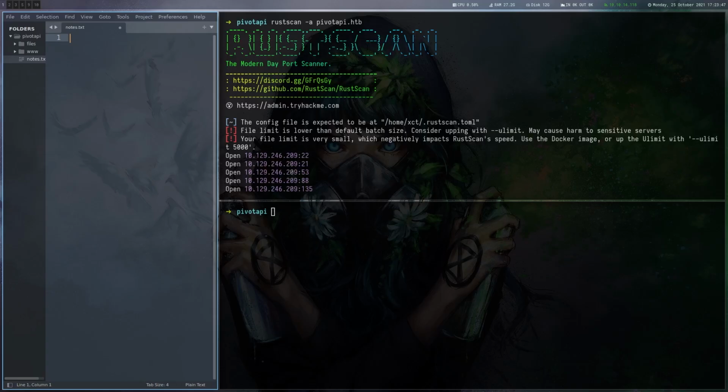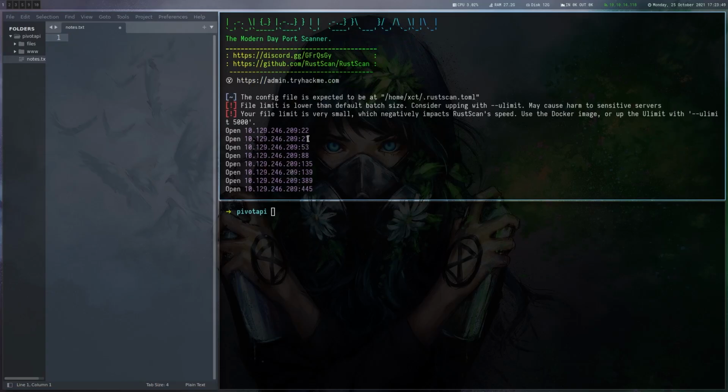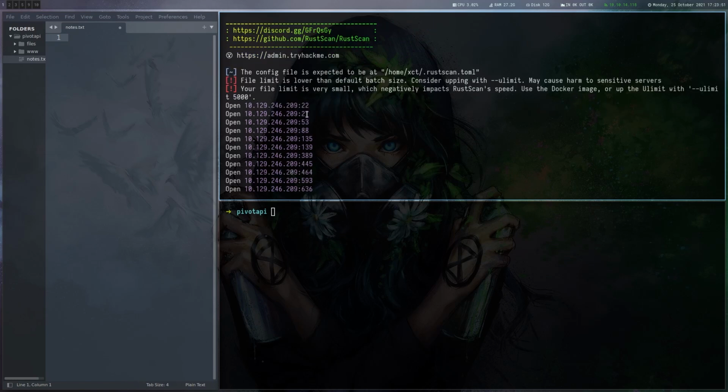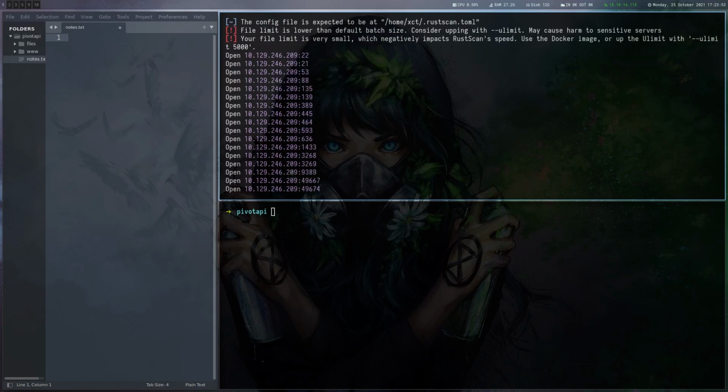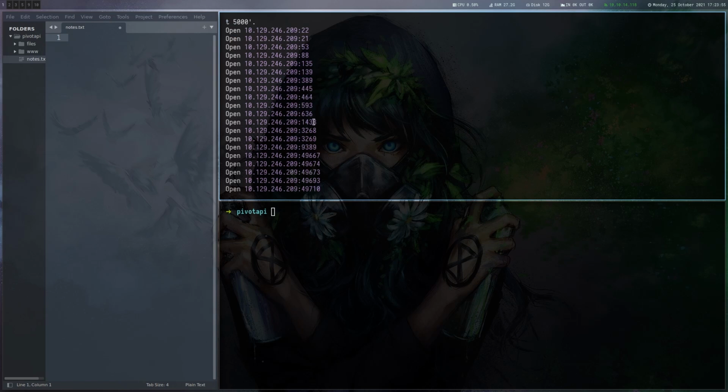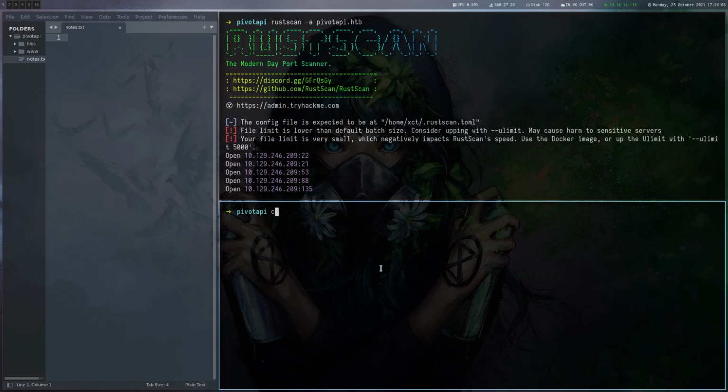So as always, we start by looking at the port scan. There's SSH, we have FTP. Other than that, it looks like a domain controller. Nothing special here. One thing we also have is MSSQL on the external interface, so that's interesting. Okay, we gotta start with something, so let's start with FTP here.